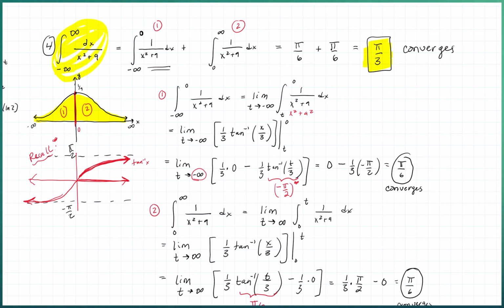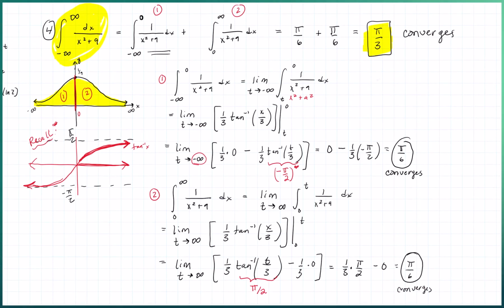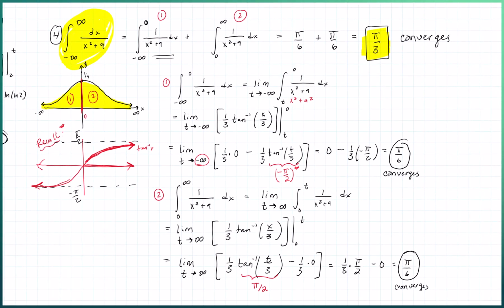So notice here we had infinite bounds from negative infinity to positive infinity. And the way we deal with that is we split it up into two pieces. Again, we chose 0. We could have chosen anything in between negative infinity and positive infinity, but you will often see the choice of 0 because it splits nicely at 0. The number line splits in half in a way, if you want to think of it that way. And then we just integrated each piece. And if each piece converges, then the integral itself will be the sum of those two values. And there we go. All right, so we got some nice examples of type 1 improper integrals.